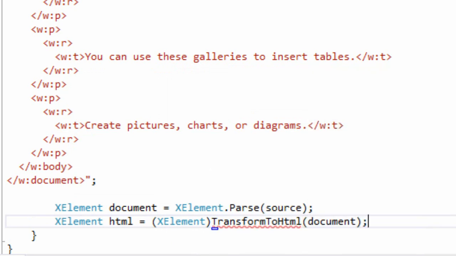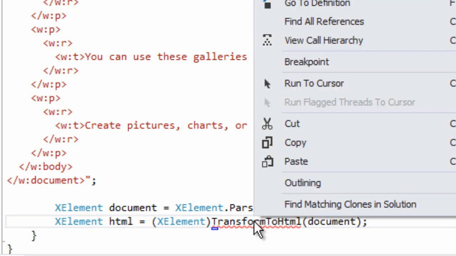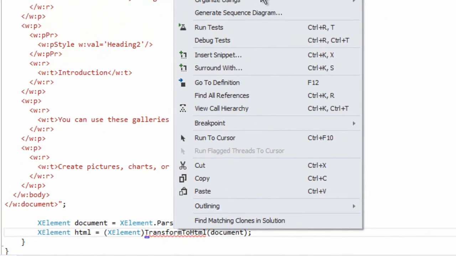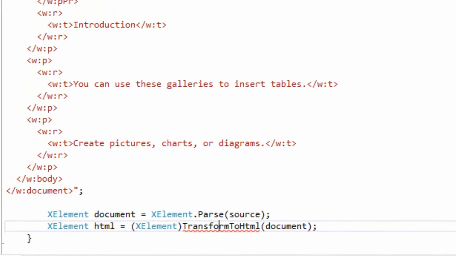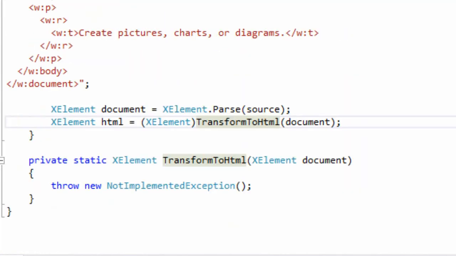If you'll recall, because of the way we're going to declare transform to HTML, we're going to declare that it returns an object. I have to cast it to an X element when I call it. So I'll right-click on transform to HTML, and I'll let Visual Studio generate a method stub for me. But I'm going to change it just a bit.